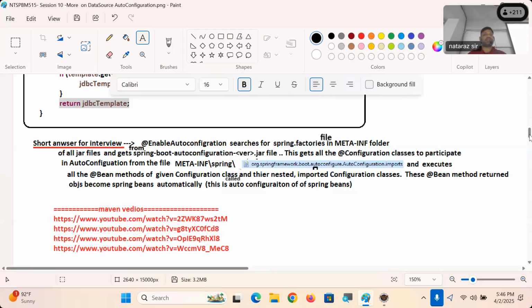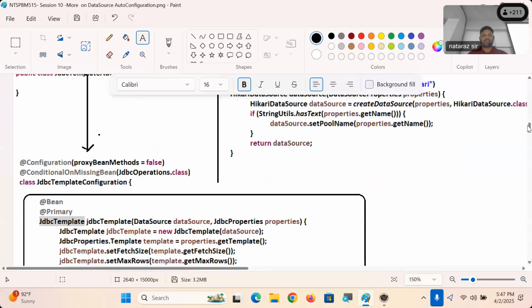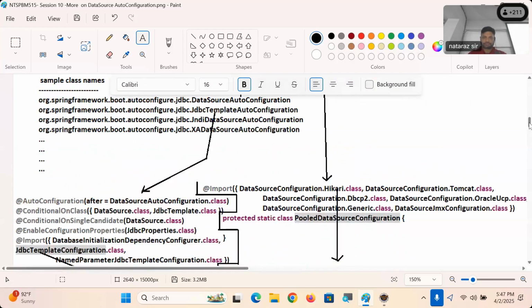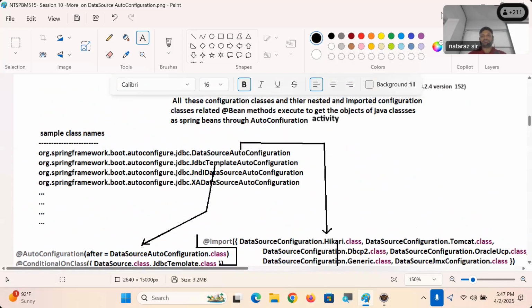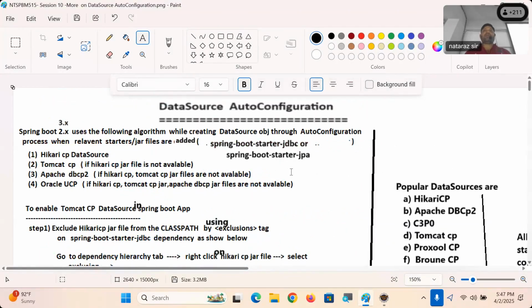Convinced or not, my dear? Super, guys. Now I'm talking about DataSource auto configuration. Spring Boot 3.x and 2.x use the following algorithm while creating the DataSource object through the auto configuration process.